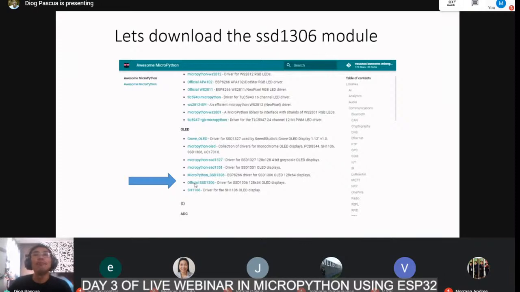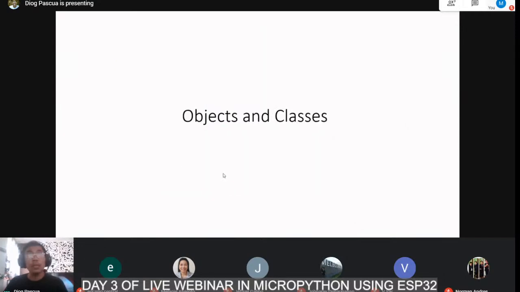These are usually GitLab and GitHub links wherein you can download modules. So for example, you can download the SSD1306 modules using this one. But anyway, please don't download that one. If you want the SSD1306 driver, there are some syntaxes here which are not in line with what we're going to have today. So in other words, it's another version. But feel free to explore more and download these modules if you want.